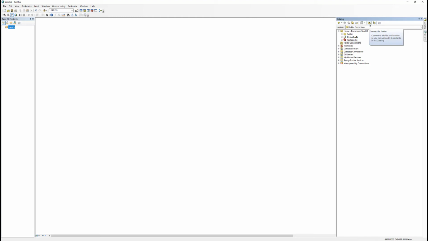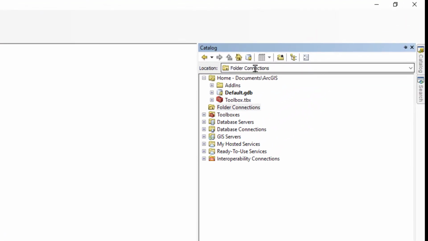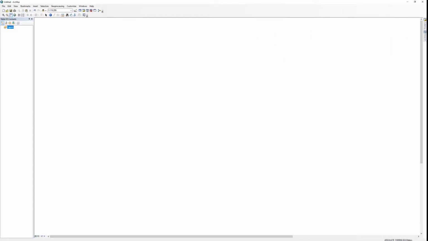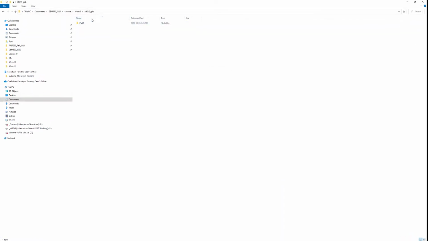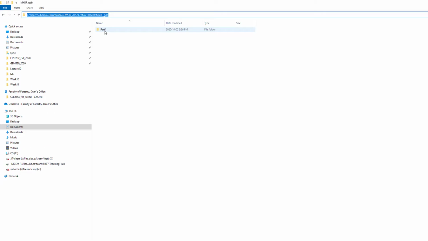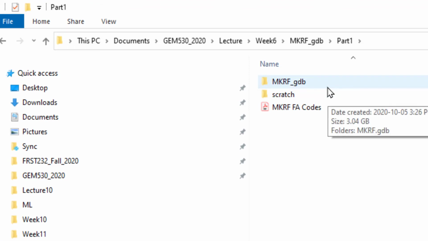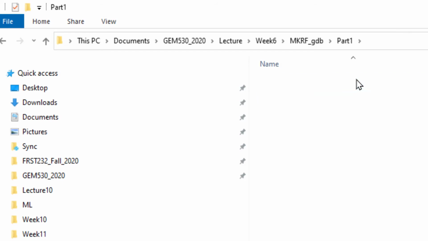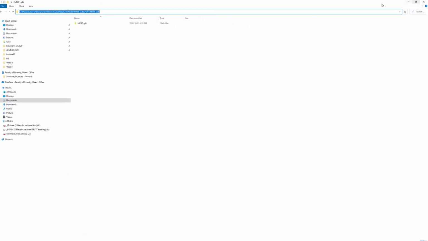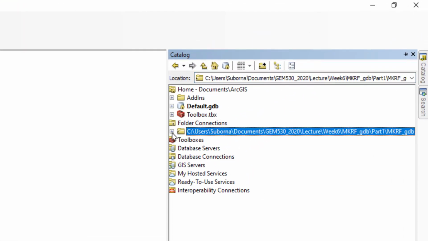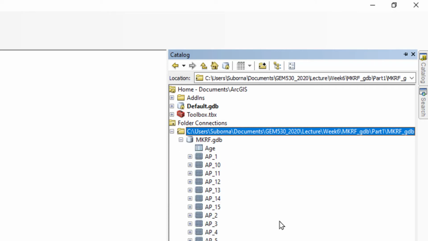So you can see I'm trying to connect to the GeoDatabase. I'm going to copy the location where the GeoDatabase is. That's easier for me to locate the GeoDatabase. So we are going to use Malcolm Lab Research Forest data. This is actually the Lab 3 data we will be using. Copy the location, and then I'm going to keep it here and then locate. Just paste and then hit enter. You will see it's been added.